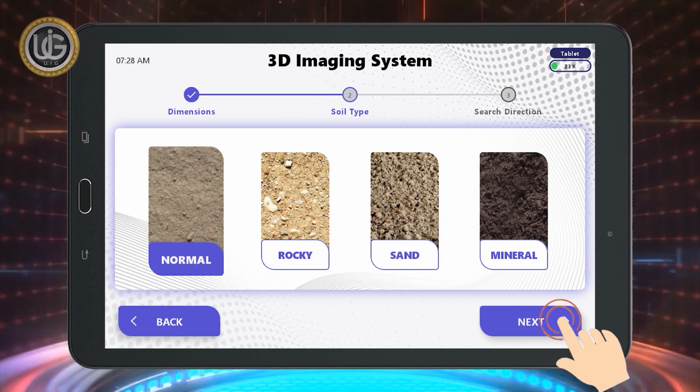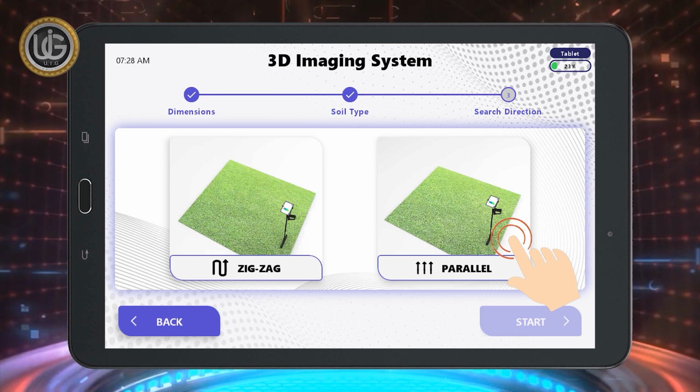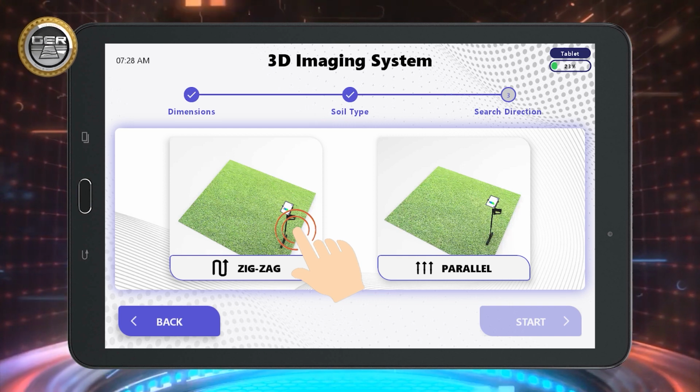After selecting the soil type and pressing the next button, a screen will appear to choose the scanning direction, either scanning in a parallel direction or wiping in a zigzag direction, that is, in opposite directions back and forth.